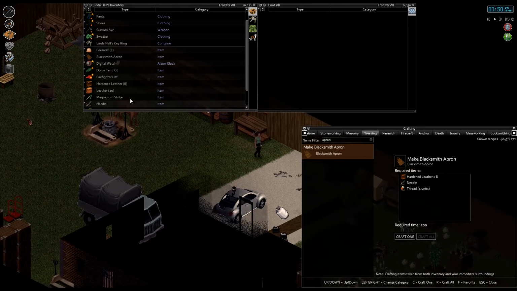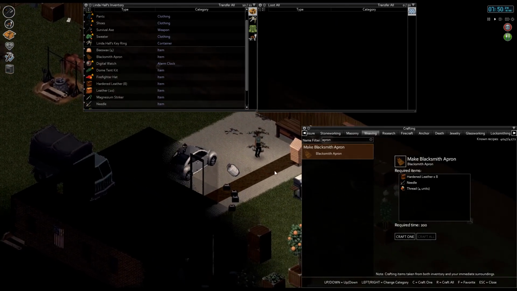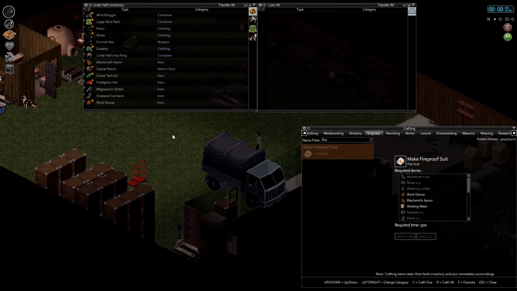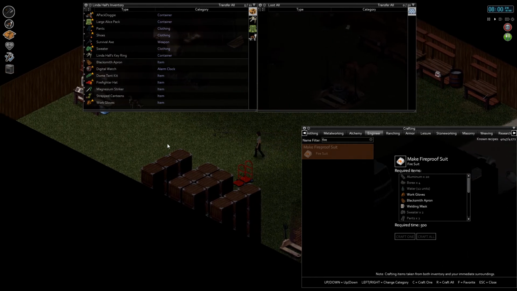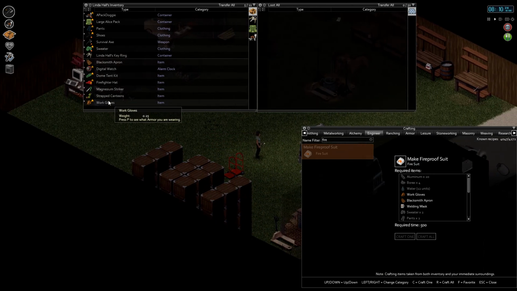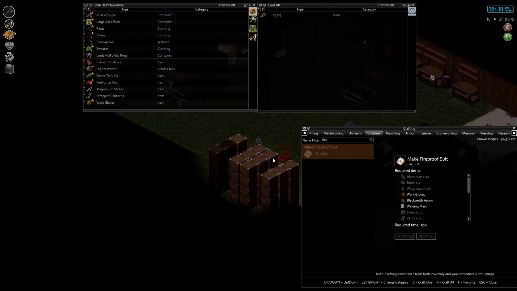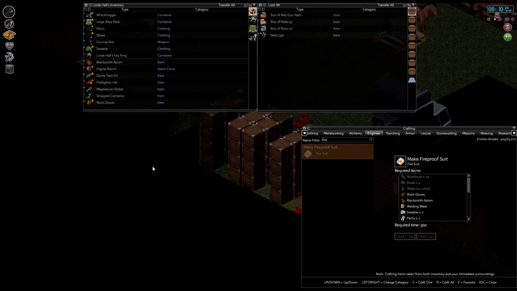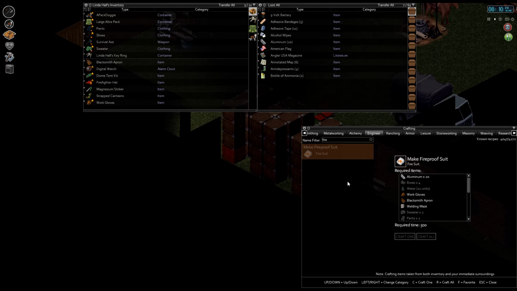Very good. I'm gonna put all this stuff away, and then we'll get ready for the next thing we gotta build. Alright, so the moment we'd all been waiting for, the fireproof suit. It requires all sorts of goodies. Let's see, I think I ran out of water with the strap canteen, but we're gonna collect everything we can. Maybe I'll get a bucket to facilitate the water here. But I'm gonna go ahead and grab all this stuff.